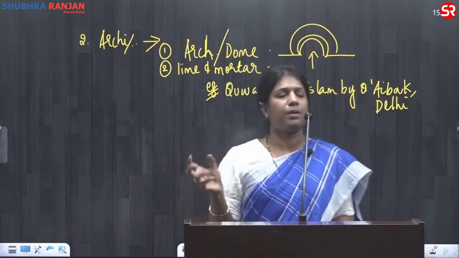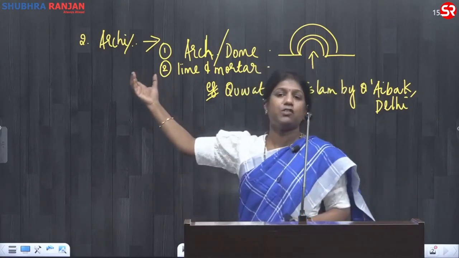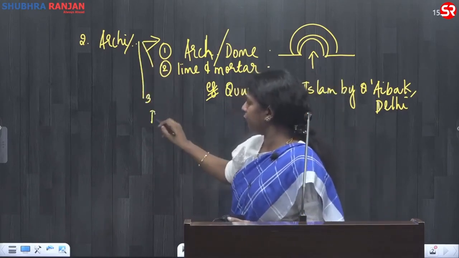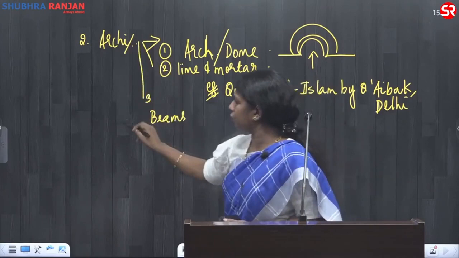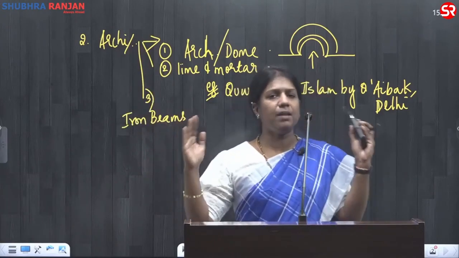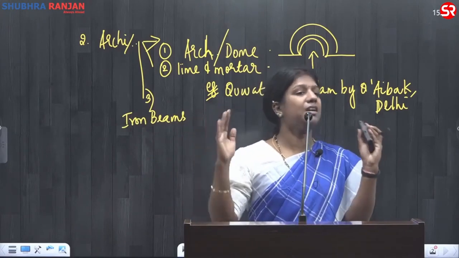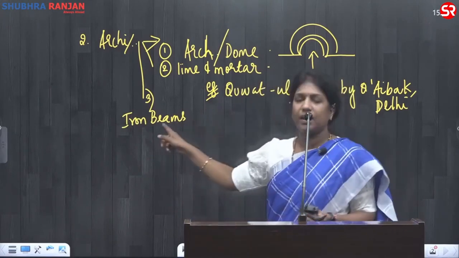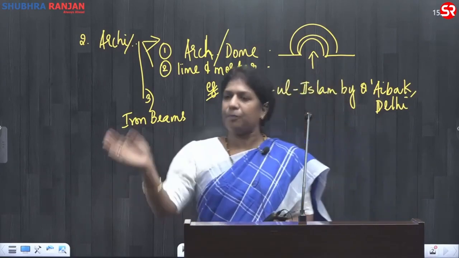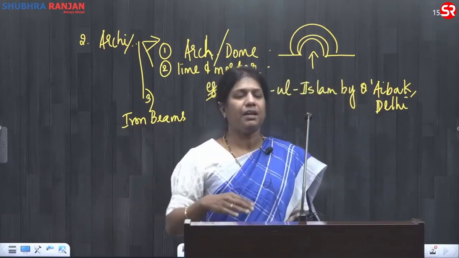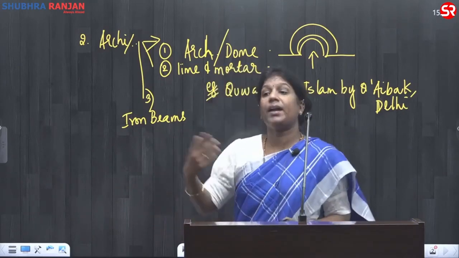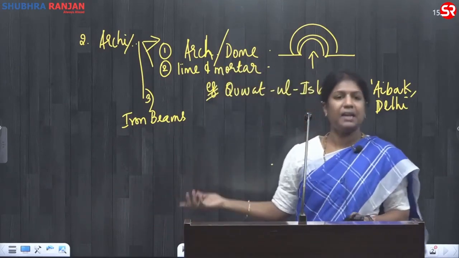So which made what? The building material became very strong. And they started making strong beams, and strong iron beams were introduced. So this made the building stand in what way? In a sturdy way. So this was a kind of advancement. See, we do have them in engineering today. But before that, in ancient India, these were not in great use. So who actually widely used it? It was the Delhi Sultans.